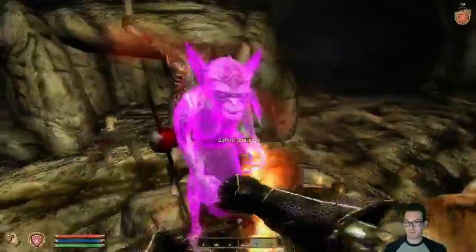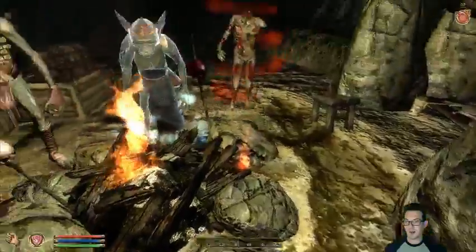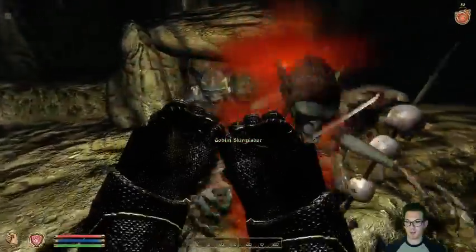Now I'm on fire. So wait, do I only go on fire, or can other things also go on fire? Because that's a little weird if enemies can't go on fire if they run through a fireplace.